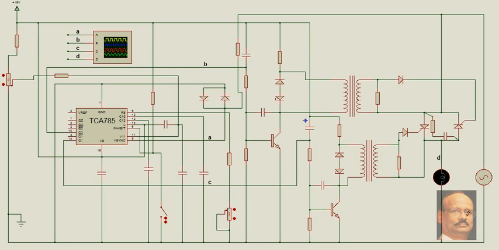Hello, we have discussed in one of our earlier videos firing angle control for thyristors using a triac. A triac is a bidirectional device and usually they are not suitable for very high power applications. Besides, they have a quadrant problem. There are first, second, third, fourth quadrants, and in the second and fourth quadrants it's a difficult situation for the trigger current. For industrial applications, it is advisable to use back-to-back SCRs.